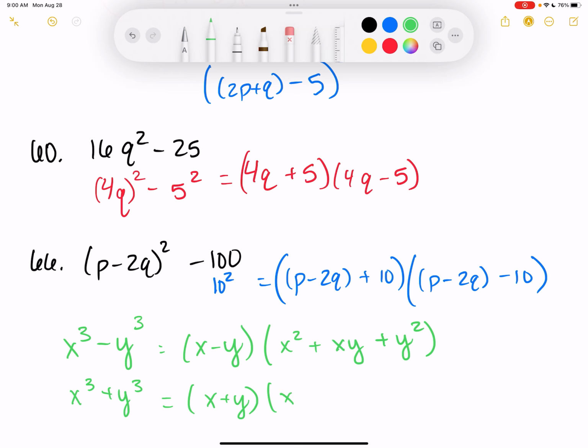Then we'd have x squared minus xy plus y squared. In this first one, it's the same sign every time, so same as whatever you started with. Then the next one is the opposite sign. So we started with negative here, this one's positive. Started positive here, this one's negative. And the last term is always going to be positive.